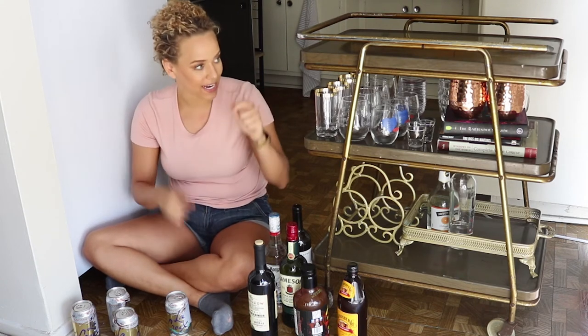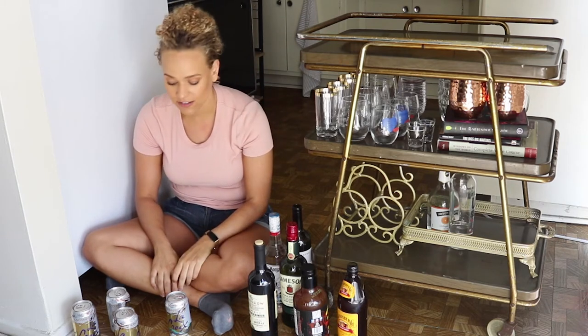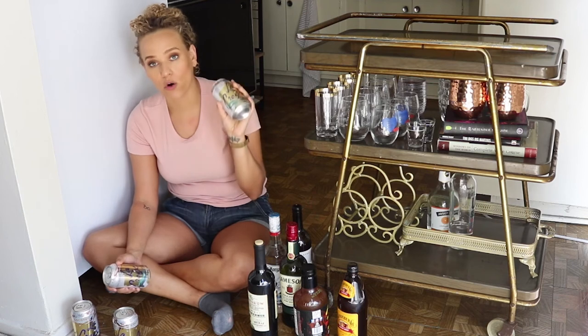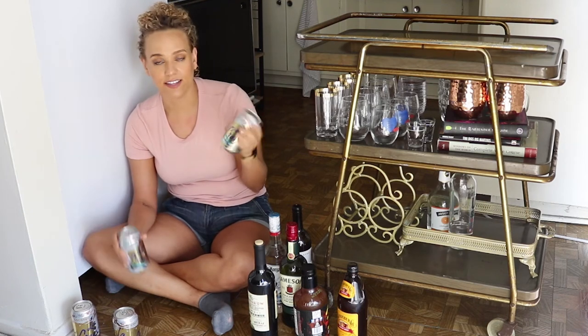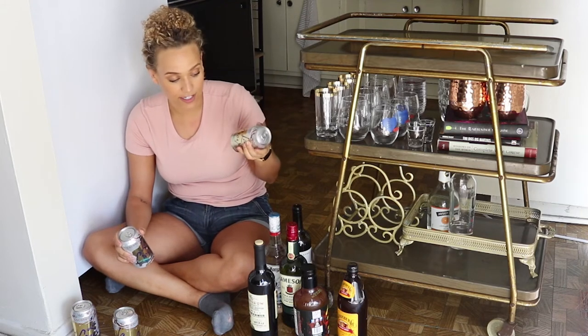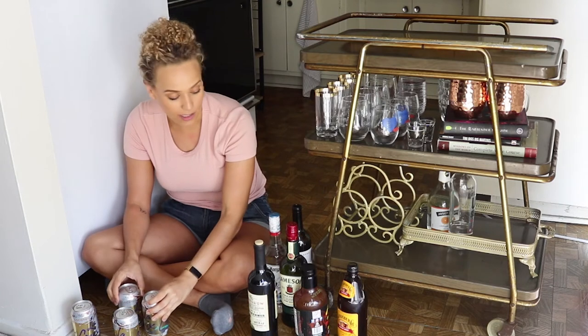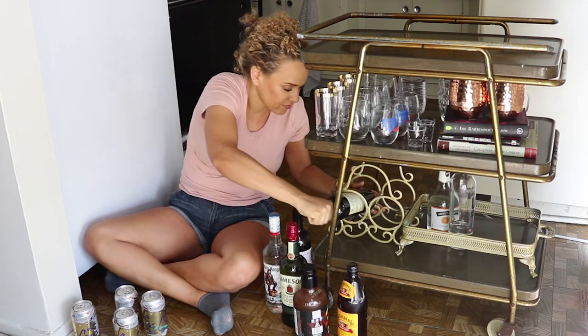What I wanted were like nice Coke bottles, but Ralph's didn't have the Coke bottles, just Coke cans. So for now, I'm just gonna put some LaCroix coconut sparkling water on here because that's an easy cocktail to make. Just sparkling water with literally any of these liquors, and coconut sounded nice, fruity, and a lot more cocktail-y. So let me put these bad boys on.